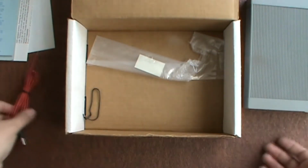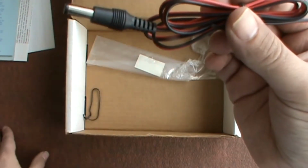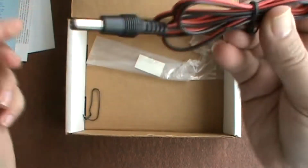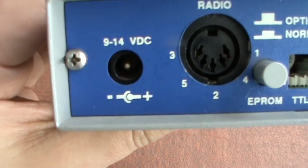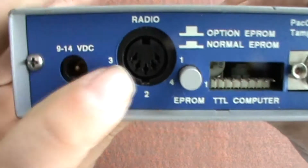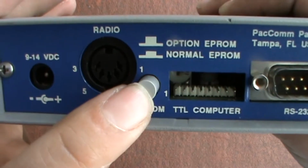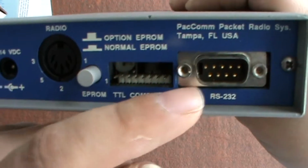It didn't come with a power supply. I'm using this one off my MFJ antenna tuner. Normally you plug this in the back of that and it will illuminate. So if I can't use that, I'll find some other source of power. On the back we've got the 14 volt direct DC current there for the radio, normal EEPROM, optional EEPROM, I think you can program it, I'm not fully up to speed on this, and the RS232 which will connect it to the computer.